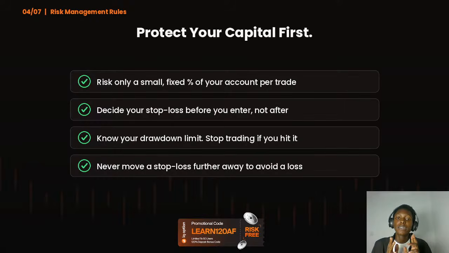The next thing is you have to decide your stop loss and your take profit right before you enter the trade, even before you enter the market, not after you enter the market or while you are in the middle of the trade. You have to write down your expected profit. Say you have $100 and your target profit is $20. If you hit $20 profit, you have to stop trading. You have to have the discipline to stop trading after hitting your target. And if your stop loss is $10, if you lose $10, you have to stop trading and come back the following day.